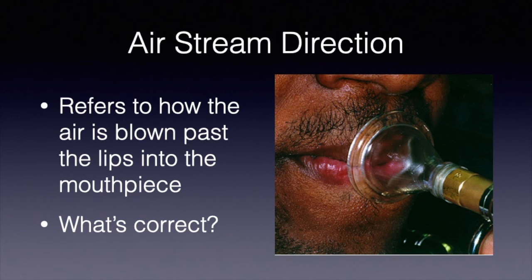If you think of it, we can have two or three basic categories of airstream direction. The airstream can be directed straight into the throat of the mouthpiece. The airstream could be directed downward. The airstream could be directed upward. The question to consider then is, what is correct? And how does somebody actually direct the airstream into the mouthpiece in a particular way anyway? Let's take a look at some different ways that players do this.